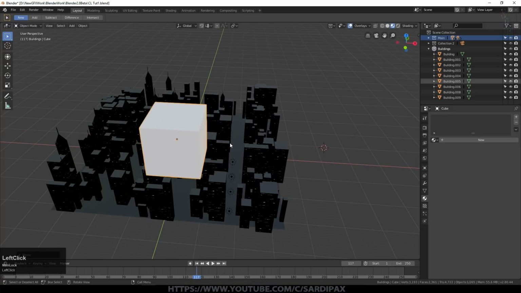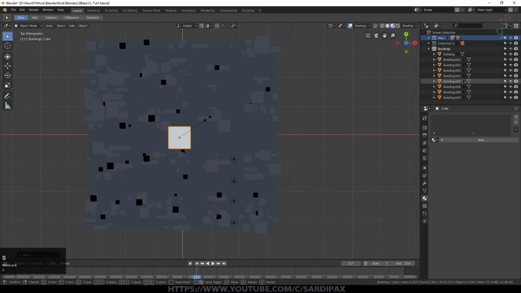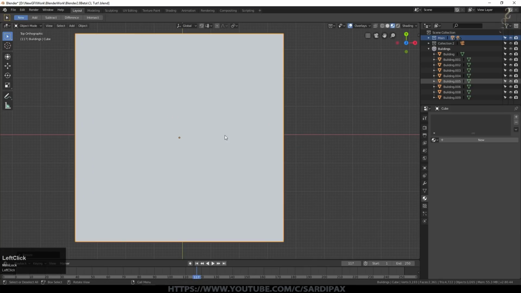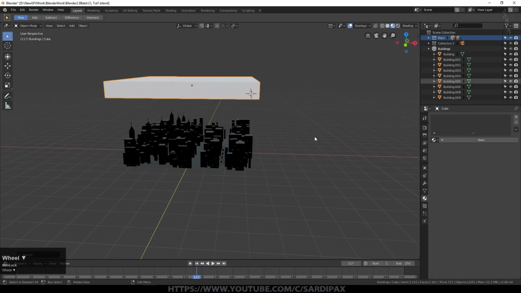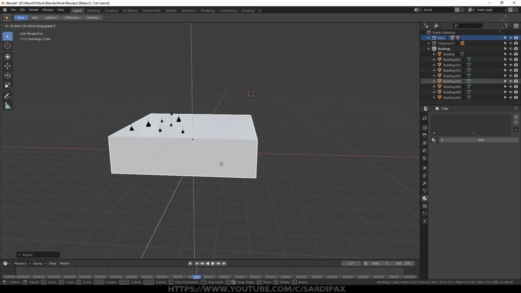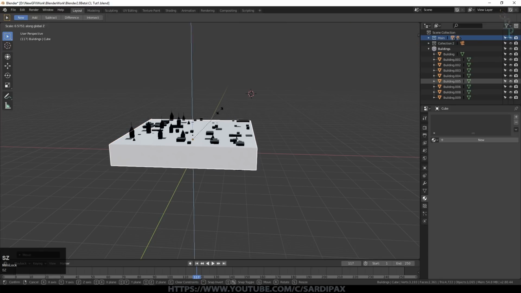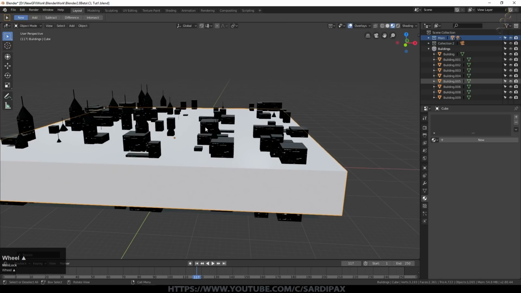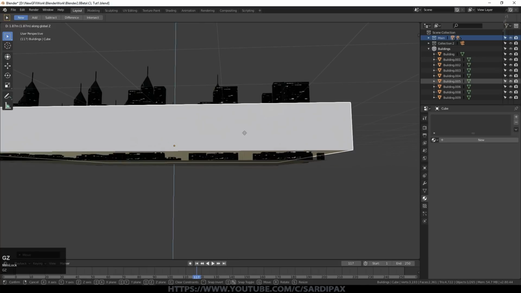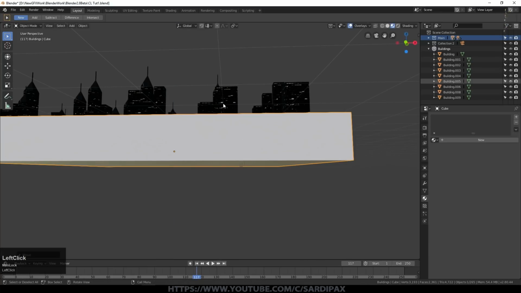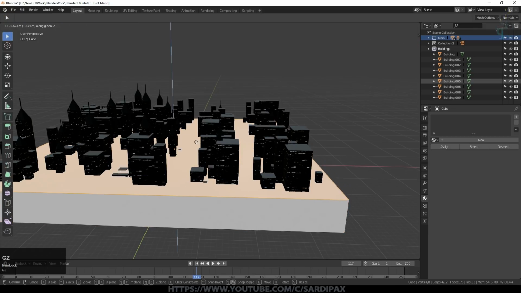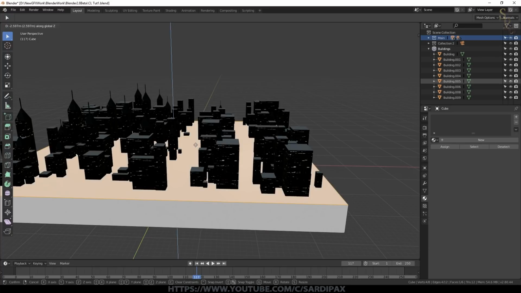So I'm moving that over on top of our ground, scale, Shift Z, so scaling all the axes except for Z. And let's have a look from the side. We'll scale on the Z now, make it a little bigger there. And then G Z. And perhaps, I think I'm going to scale it down quite a bit on the Z there as well. And I'm just moving it around. I don't really want a lot more fog than I'm actually going to see, so I'll just have it to just below the ground. Go into edit mode with face select on and G Z just so I can work out just above the lamps there.